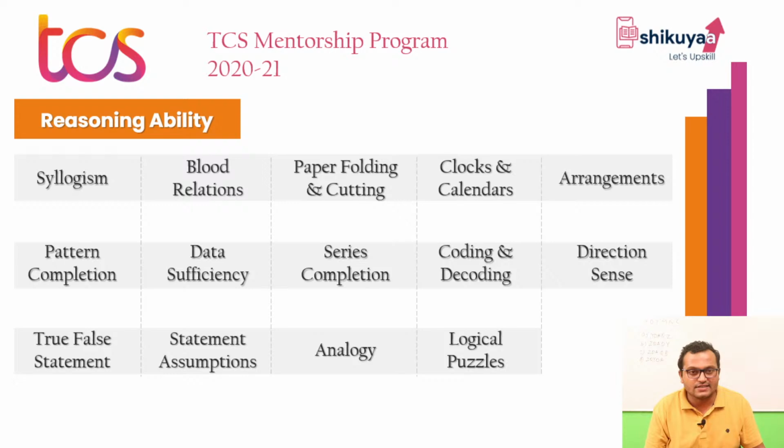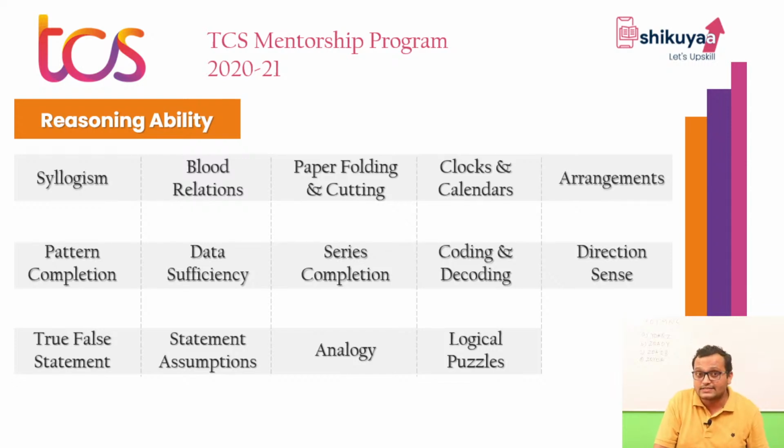Now in case of direction sense, all you know is south, north, east, west. That general simple example: A started at point A, goes 10 meters north, then turns left 10 meters, then turns left 10 meters, then turns left 10 meters. Now they will ask the distance between the start point and end point. Now these are some simple examples of direction sense.